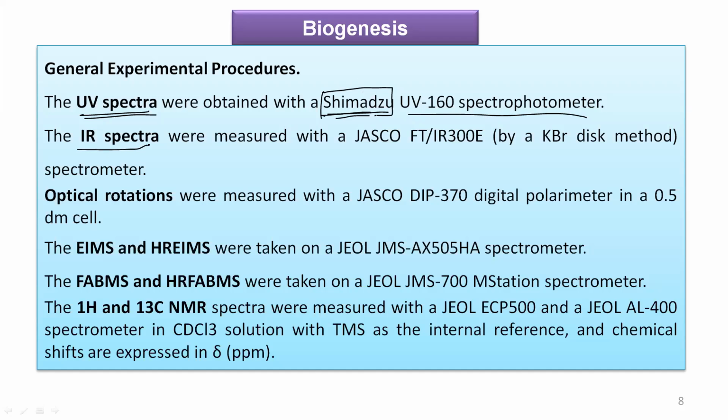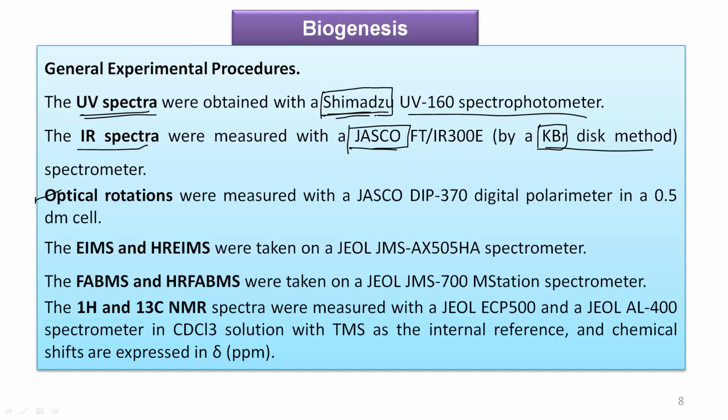They have also recorded the IR spectrum using JASCO, the name of the company. And this FTIR, how they prepared the sample: by the KBr disk method. There are two types of methods available to record the IR spectra. One is the KBr disk method, means there is a disk of potassium bromide, you take the compound on it and record the spectra, right? So they have used this one. Another method, which we have with the IR spectrophotometer, again from Shimadzu: we can directly keep our sample on the instrument and monitor it. So we have a very advanced version of the IR spectrophotometer.